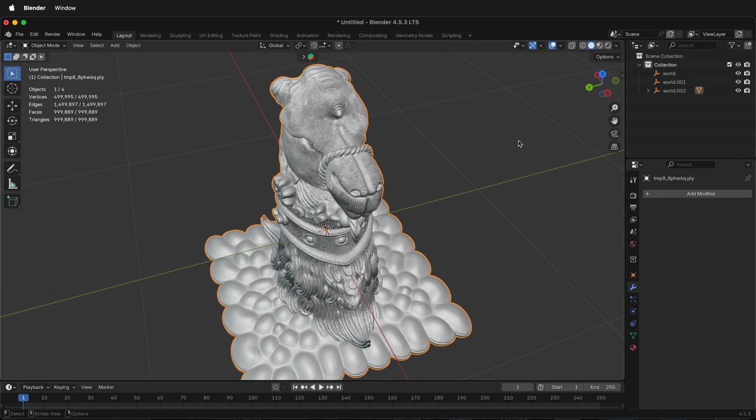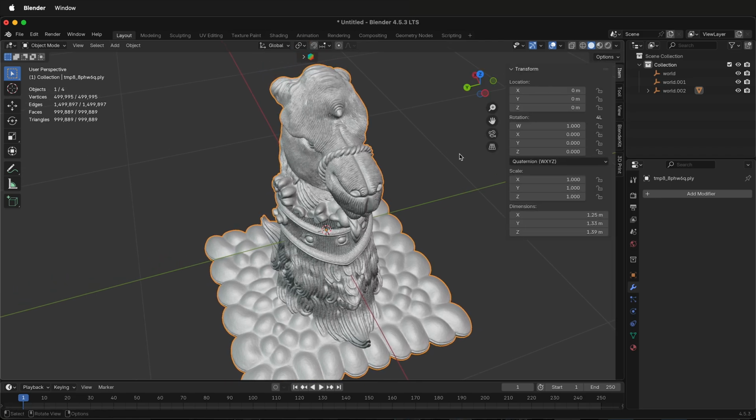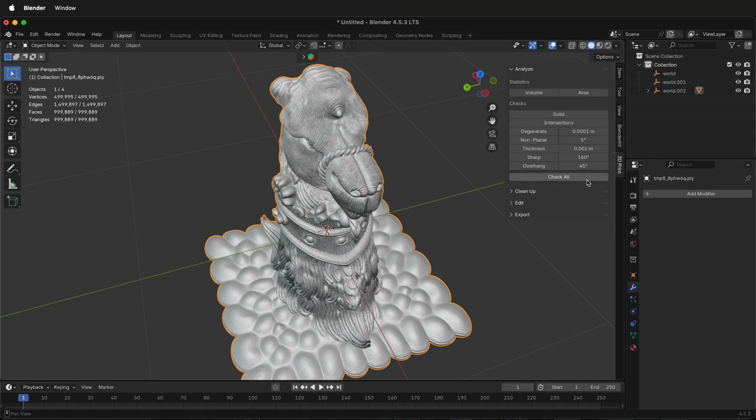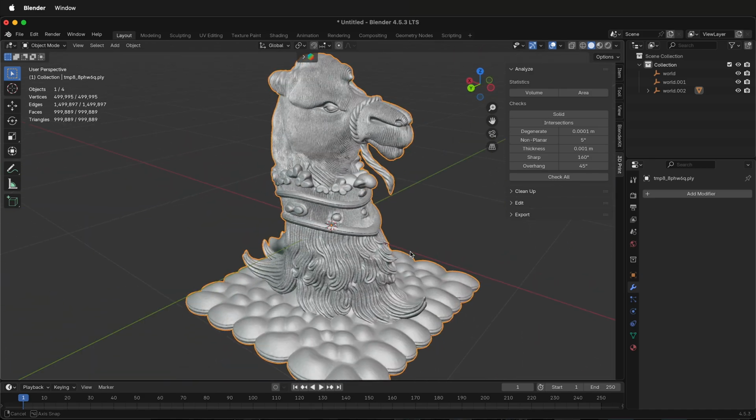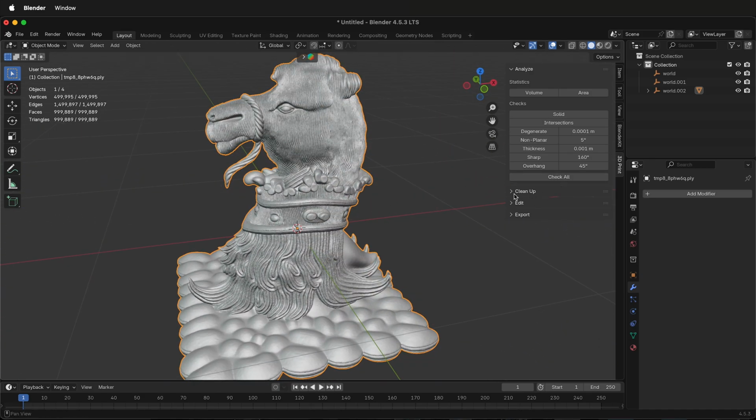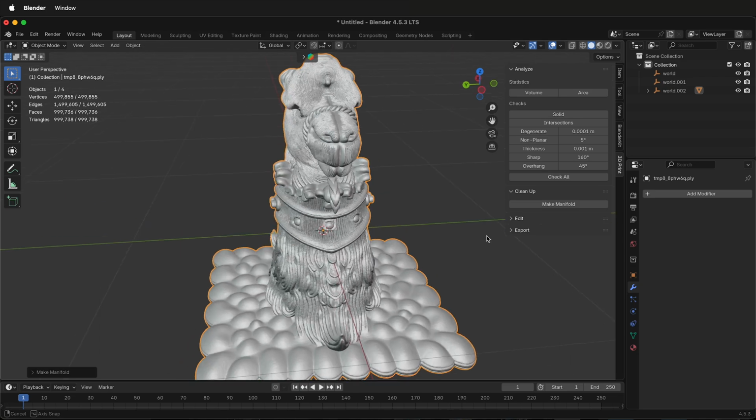Once you have the add-on installed, press N on your keyboard to bring up this screen. Then you'll see the 3D Print Toolbox. Select the object or the 3D object that you want to clean up for 3D printing in Blender. Then select Cleanup and select Make Manifold. This may take a second depending on how complex your model is. It says it modified 140 vertices and took away edges and faces. So now my model is manifold.